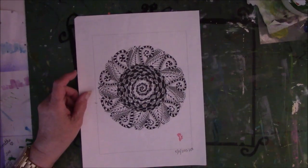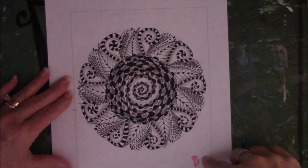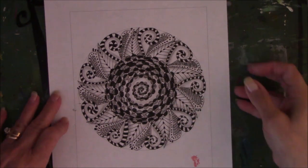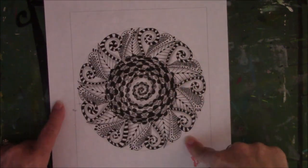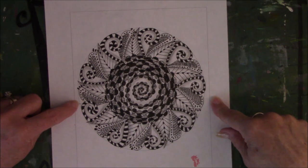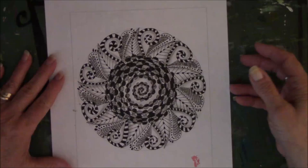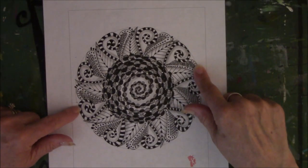Here is my first one. This one was done on 5/12/13, pretty close to the date after the class. I started by tracing a round object with pencil, and I see a mark here like I was marking sections or something. I'm not really sure — I don't see them anywhere else around here, but I must have tried to mark sections. Maybe it was so that I could center it, although it doesn't look very centered to me.